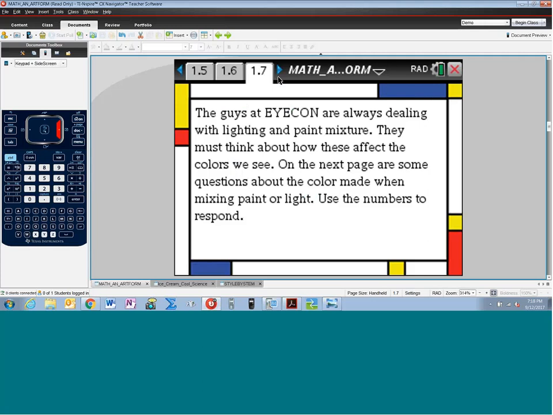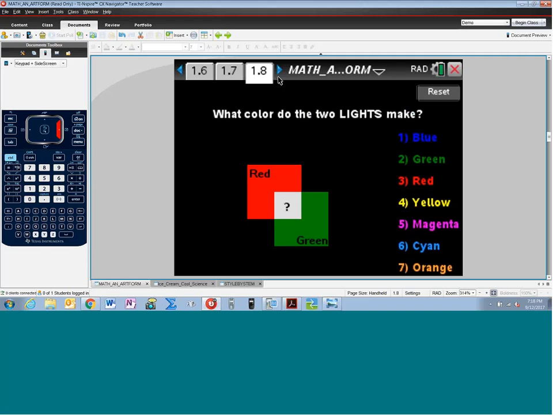So as we move from this introduction of light and pigment and the comparison, I want to make sure that some of that stuck. In the activity, we provided a page that presents the students with several different questions: what color do these two lights make when we overlap them, when we shine and highlight something with red and green, what color should we expect to see being reflected back, or what should we expect to be seen as the illuminating color?